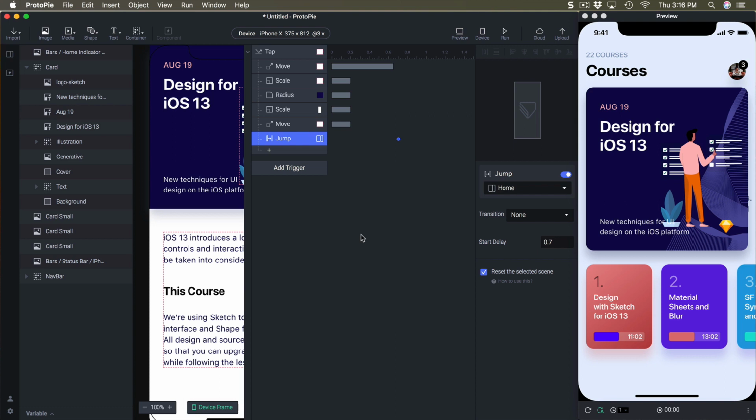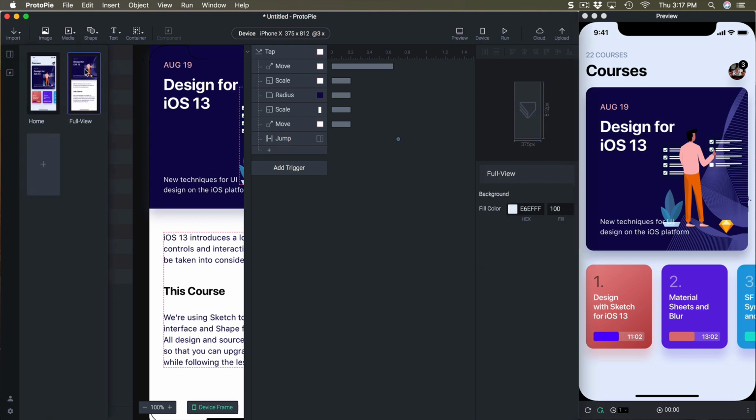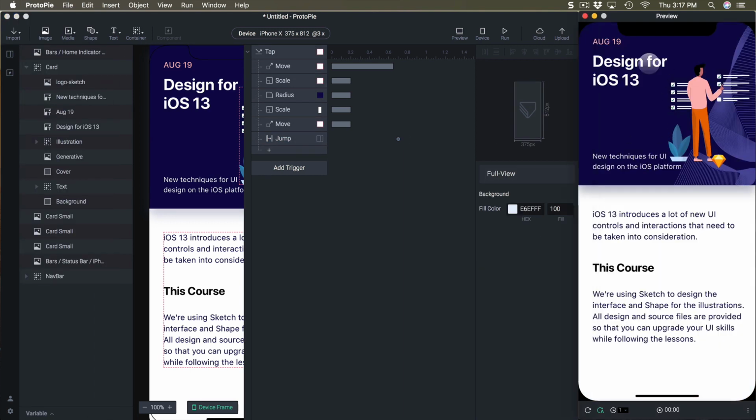And secondly, we can also create some interesting interaction, which we're gonna learn in the next section, where we can drag. So I'm gonna go to the second scene and we're gonna start dragging and then adding some really nice effect, and then after the drag is simply going to change the scene. So it allows you to create something that is very, very realistic to how you would build that in code in a real app. So make sure to stick around. We're gonna learn about pull to dismiss interaction in the next session. I'll see you then.